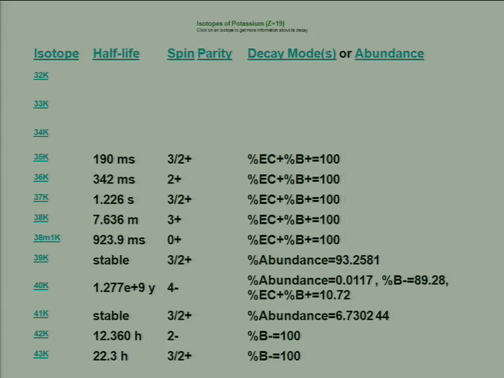It tells you how they decay. It tells you the spins and parities. If they are naturally occurring, it tells you their abundances. So it says that we've got 3 naturally occurring potassium isotopes, 39, 40, 41. 40 is very, very rare. Okay? Most of potassium is 39, which is stable. Almost all the rest of it is 41, but a little tiny bit is this radioactive isotope that we use for dating.